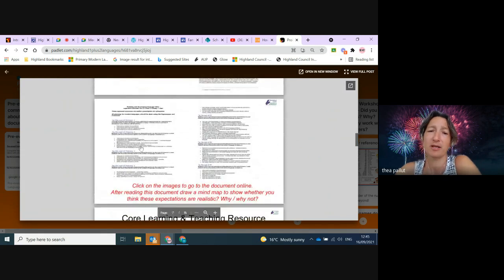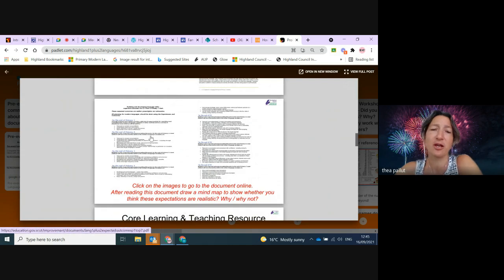And this document here is the key expectations of what we expect at the end of each year. And it's really useful because it gives us a very quick overview of the key things that children should be able to do, which links in obviously and comes from the experiences and outcomes within CFE. It's worth noting that we now have partial E's and O's for P1, and these are then built on in first and second level.